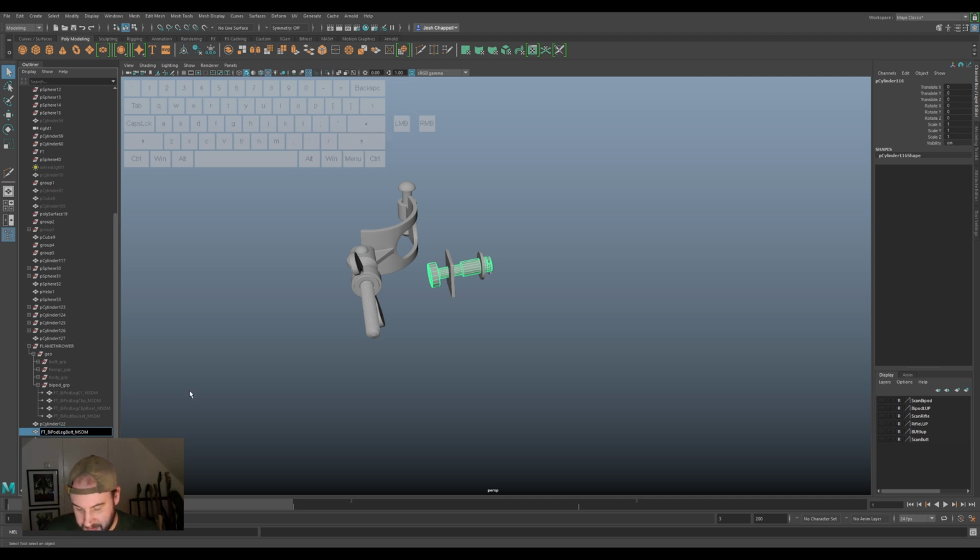Bipod leg. Because there will be another one. Bipod leg washer 01, because there will be another one.